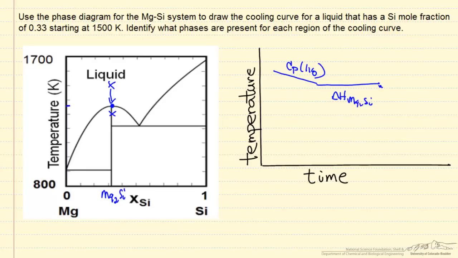then we'll cool down the solid, and this again will be the heat capacity of the solid. So again, this is horizontal, and once we pass the horizontal constant temperature solidification, now we just have the pure compound and we're just cooling it down. How fast depends on its heat capacity.